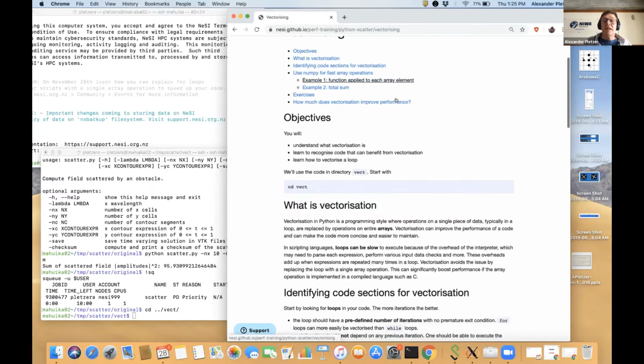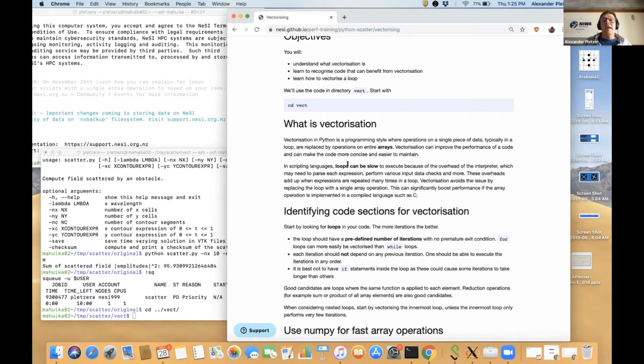But the thing is that for loops can be slow. They can be slow in a scripting language. And why is that so? Well, a scripting language has to do a lot of little things on top of a compiled language.